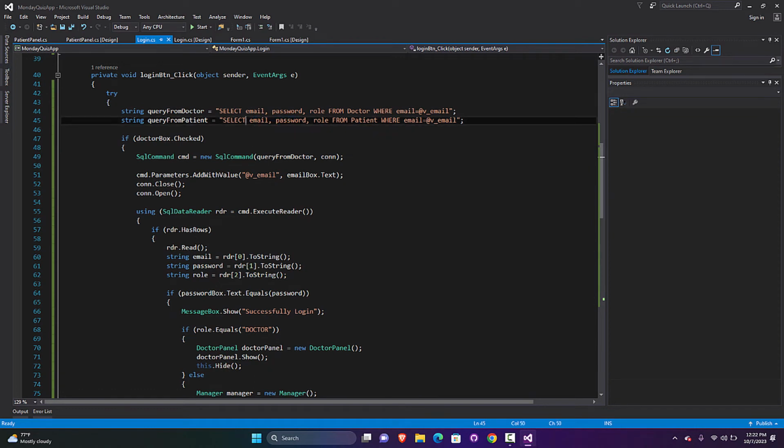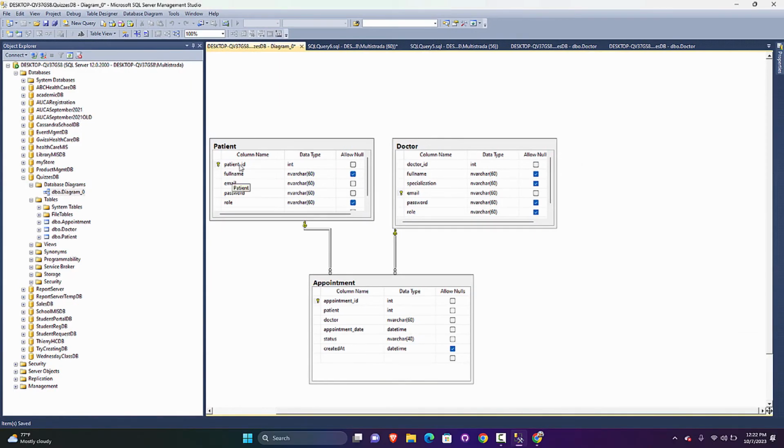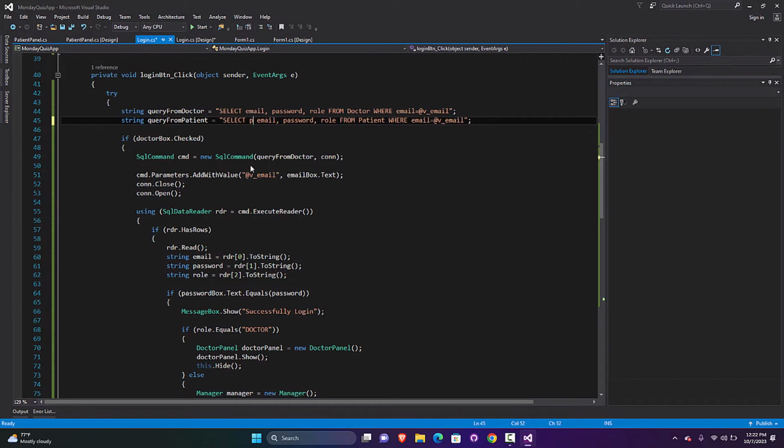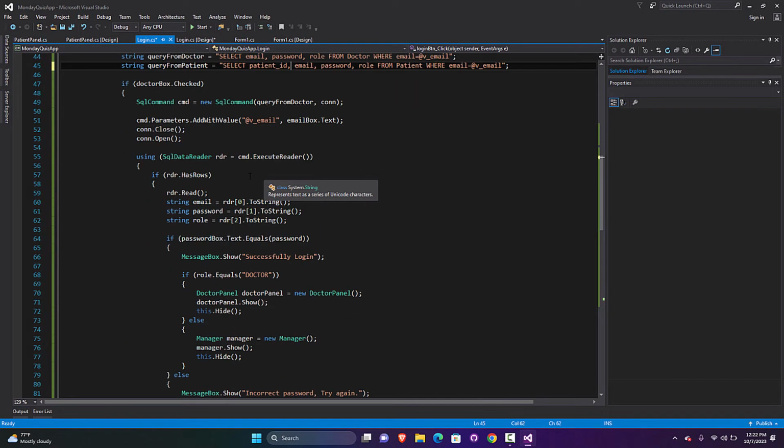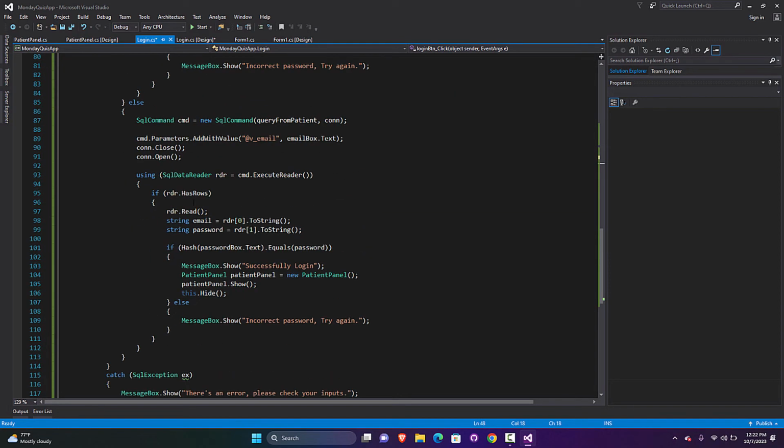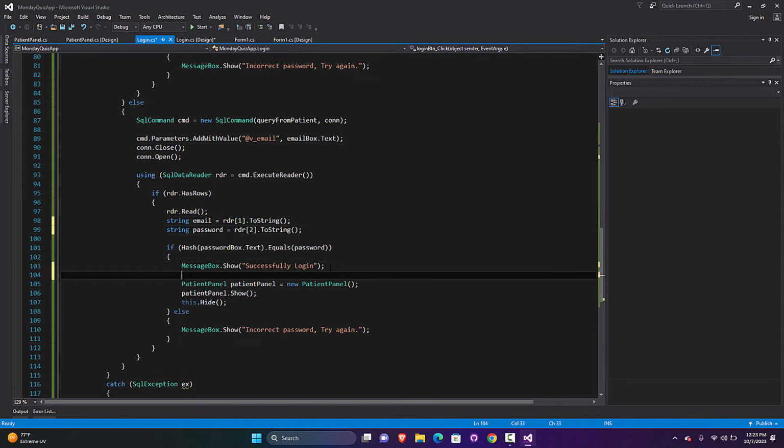Let's also select patient ID. Now it's 0, 1, 2, 3. This is for the doctor. For the patient it is 1. Now 0 is this, this is 1, this is 2. I will pass it like this.